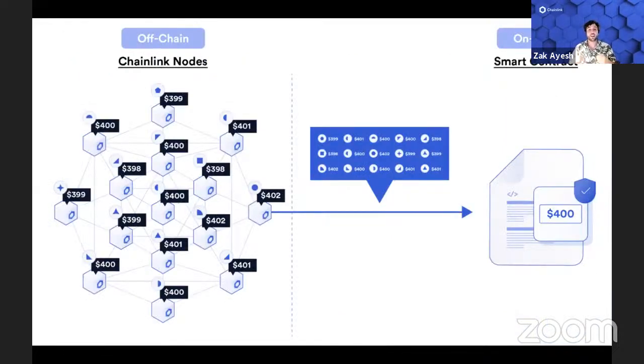So to answer all this, we need a decentralized oracle network, which Chainlink is. Chainlink is designed to be a modular decentralized oracle network for connecting smart contracts to off-chain resources. If we look at this diagram here, we can see on the left side a bunch of Chainlink nodes gathering the price of an asset, communicating with each other to reach their own consensus, just like a blockchain does, and posting all of their price views along with a final single consensus price on chain into a smart contract.